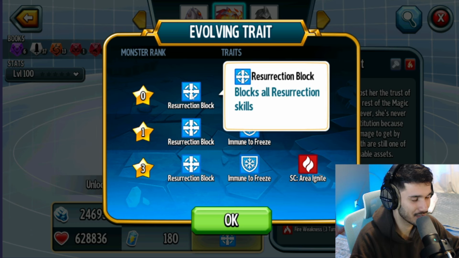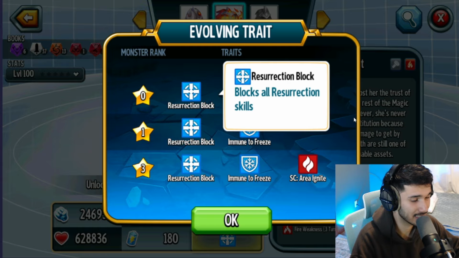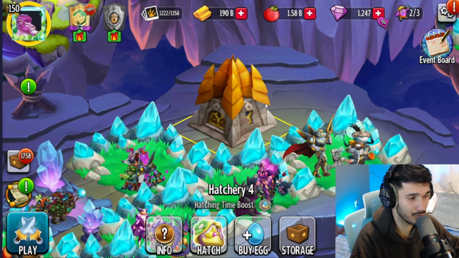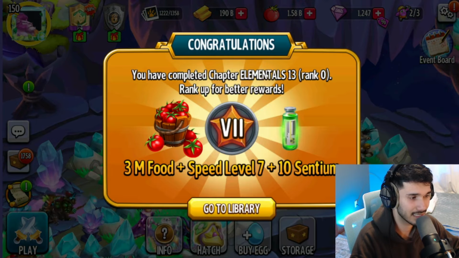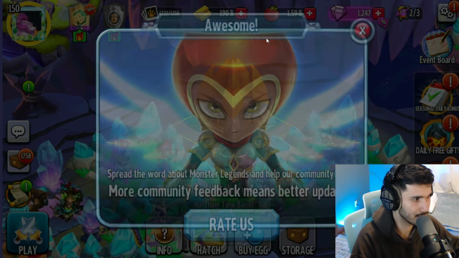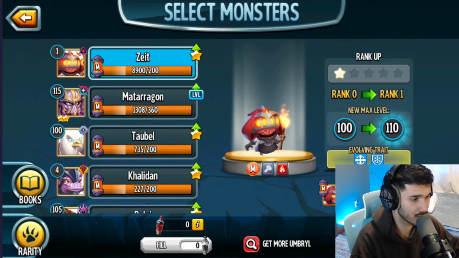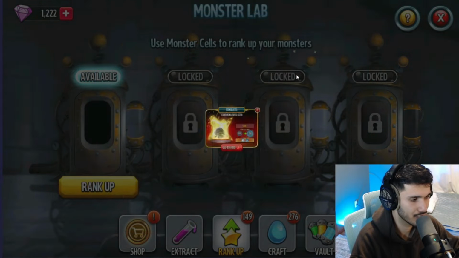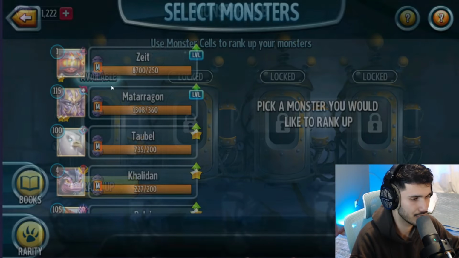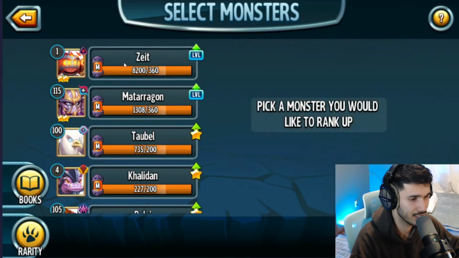But anyways, so resurrection block, immunity to freeze, and area ignite. So this monster is good instantly at rank 0 because of that block resurrection. But let's go ahead and take a look at the skills. Before we do that, let's get that resource real quick, the free resources. We're going to go back here and we're going to just straight up rank this monster up. Sure, you guys already know I like my monsters ranked up straight away, getting them to max before we start the review.